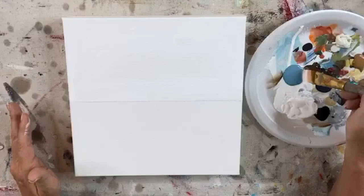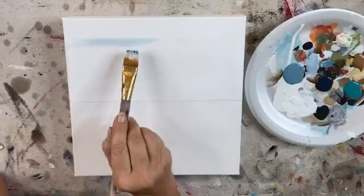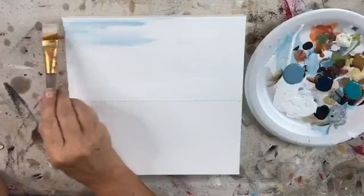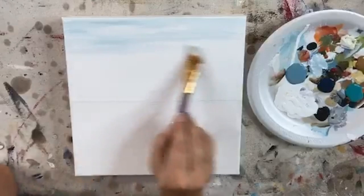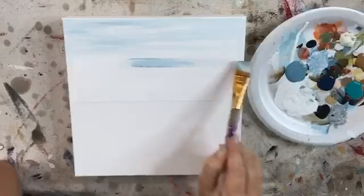So I'm going to get a little bit of blue in with my white, and I am just going to start adding in. Notice I'm not painting straight up and down. I'm holding my brush on its side. I do it like this with the mixed color because I don't want it all to be one solid blue. I want it to be random, a little darker here, a little lighter there. This makes it easier to do that because you can skip around. So we're just going to use the side of our brush, a little more white mixed in with that blue, and just keep after our sky.